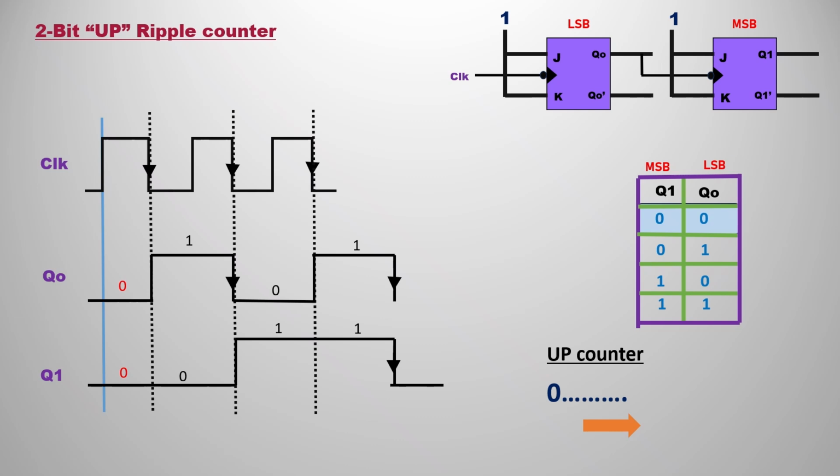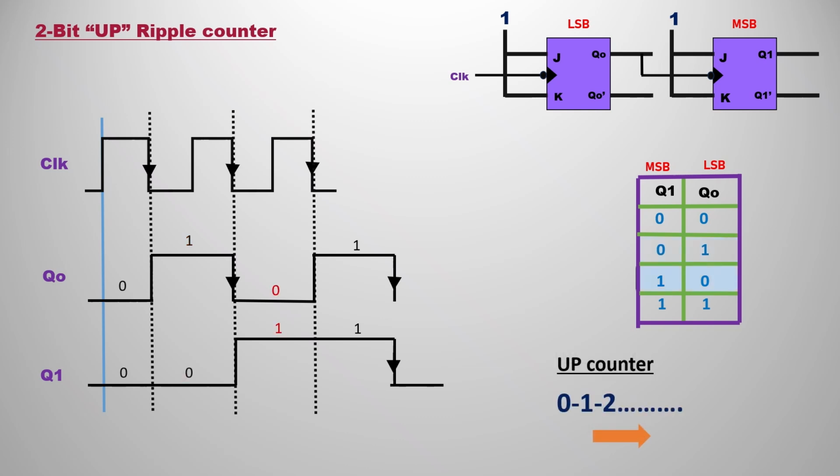First of all, this is a 2-bit up ripple counter. First we need to see Q0 and Q1, it is 0 0. You can also observe that is 0 0. 0 0 in binary means 0 in decimal. So you can see I have started the series with 0. The next clock transition, Q0 Q1, if you see that is 1, means Q0 is high, Q1 is low. What is meant by that? We have MSB and LSB according to the truth table, so we have to write Q1 first, Q0 next. So you see 0 1, which in decimal is 1. So you can say the up counter is updated with 0 1 also.